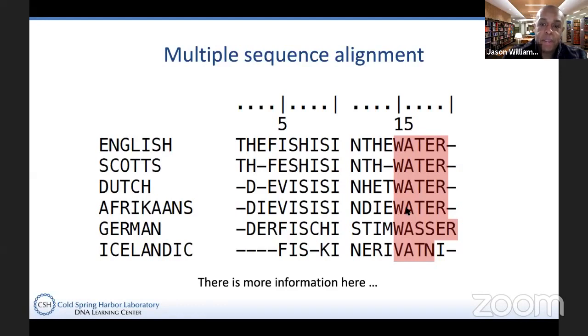If you even look a little bit deeper, in some of the words, even though the letters have changed, the sounds are still similar. So there are different ways, like the vat in the Icelandic still retains that WA or VA kind of sound. And if you go further, you can see the word the, even though the letters have changed, the sounds are similar. And if you keep going with fish. So this is really a very good analogy with language, and it's a concept that we need to call upon when we're thinking about multiple sequence alignment.